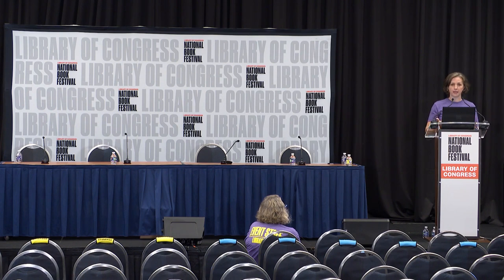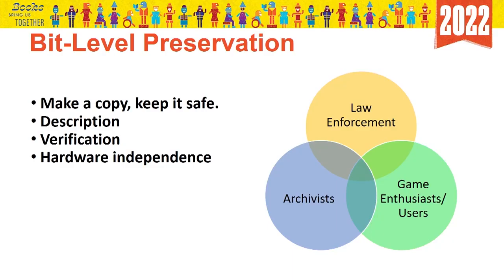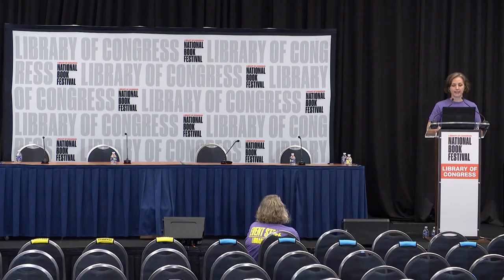This is important in law enforcement because that's how the evidence is maintained throughout the years. Archivists, like me, are also working to make sure that cultural heritage is preserved into perpetuity. And then a lot of the tools that I use were developed because of gamers, video gamers, or enthusiasts who are trying to emulate old games, make sure that that data hasn't changed over time. And since video games have been released on all different types of media, they are interested in preserving all different types of media. So sometimes they have some tools that law enforcement wasn't interested in developing.